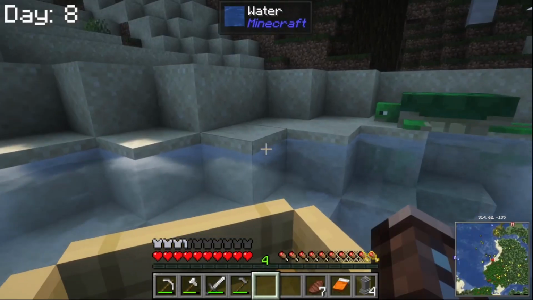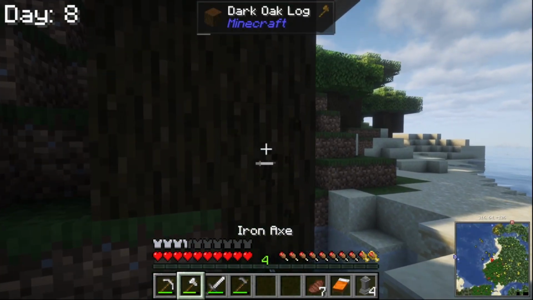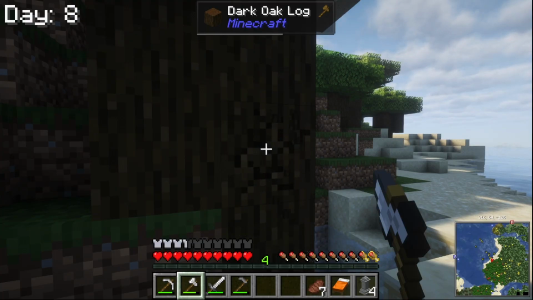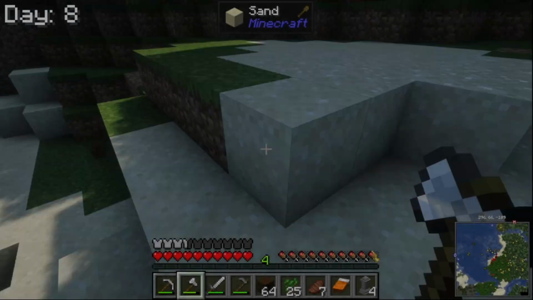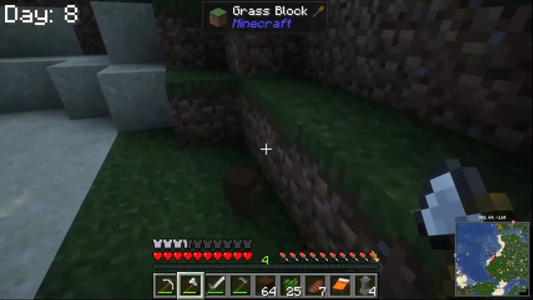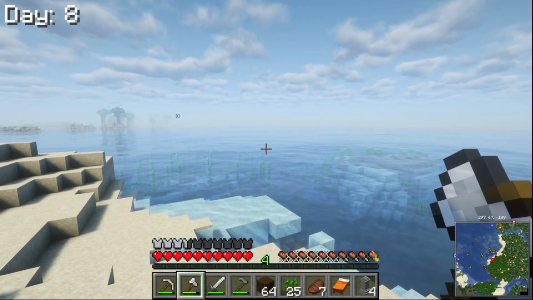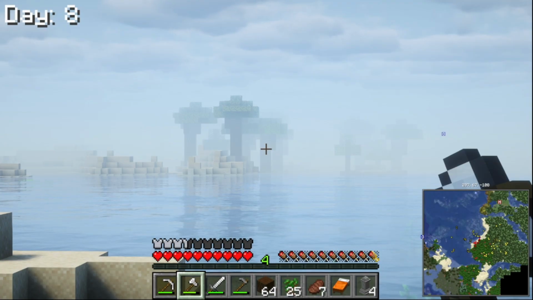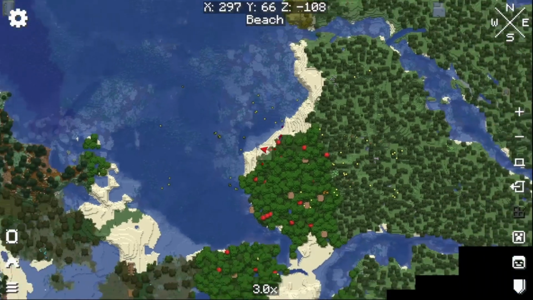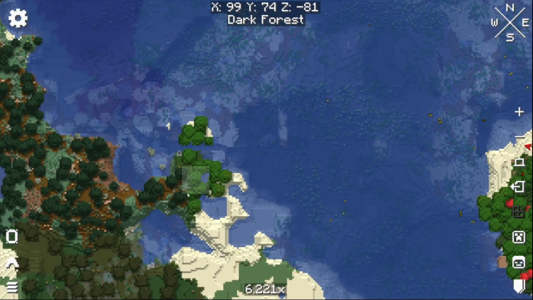So here's the dark oak forest. Luckily, with that tree cutters mod, it makes these trees not so much of a pain to cut down. All right, that should be enough. And I got enough saplings that I can plant a couple trees at the base. Is that more dark oak over there? I think so. It is the smallest forest ever.